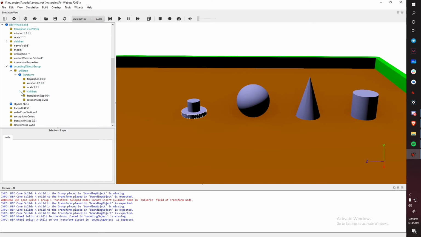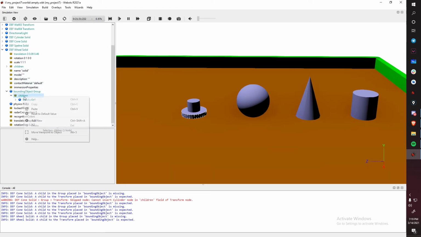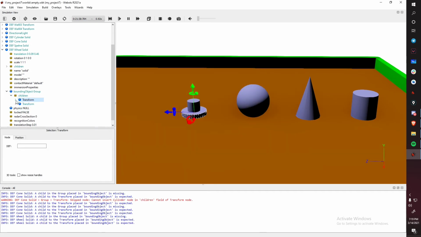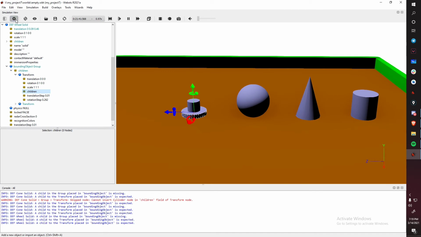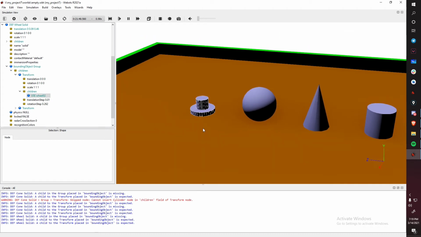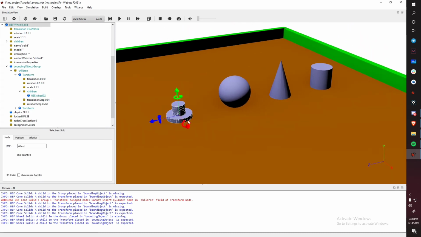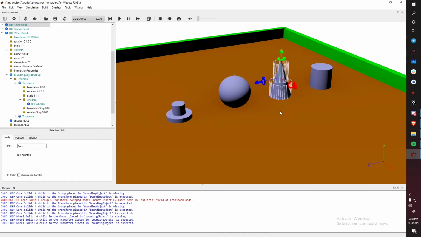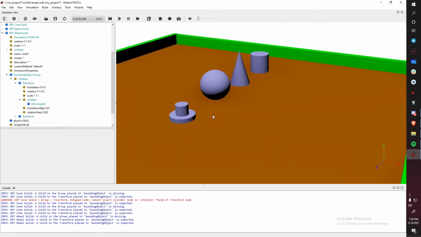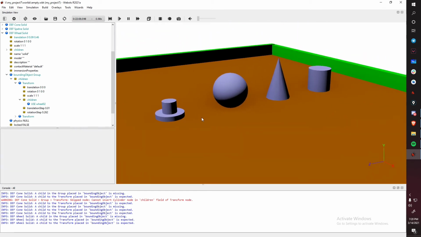The same thing you can do is add another transform in the children part of the bounding object. Then we go to base nodes, add a transform, and over here under children, we can add wheel 2. We can use the shape of wheel 2. So see, we have perfectly aligned these two collision envelopes for these objects. We could have done this for the cone as well. We could have used the shape, but here I'm just showing you these two examples, and whichever fits the situation perfectly, you're going to use.